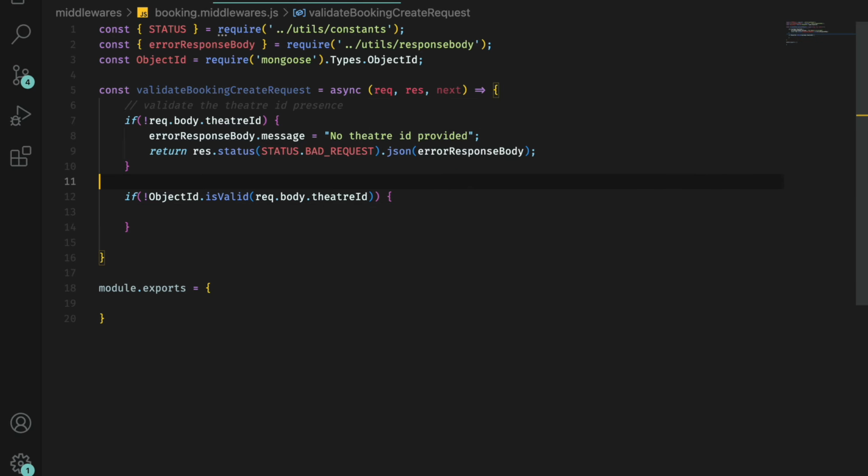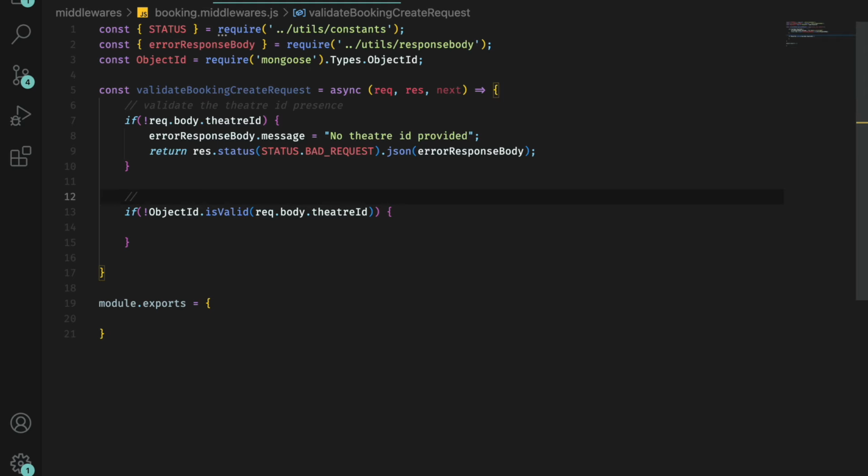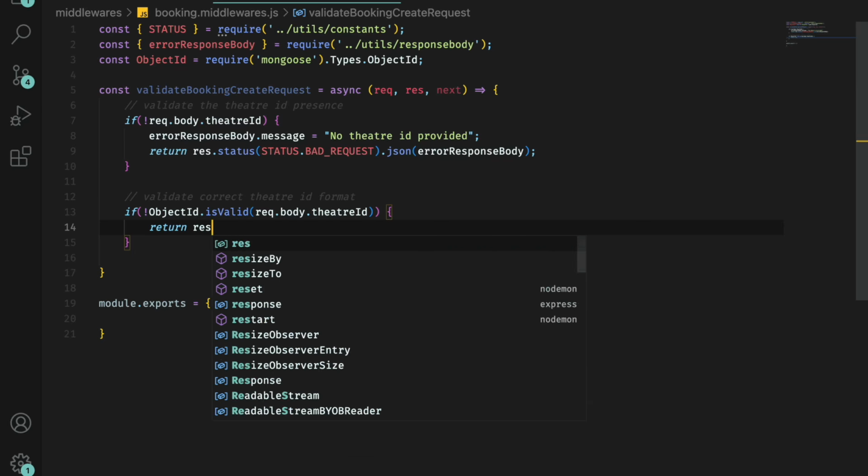If it is not going to be a valid theater ID, validate correct theater ID format.